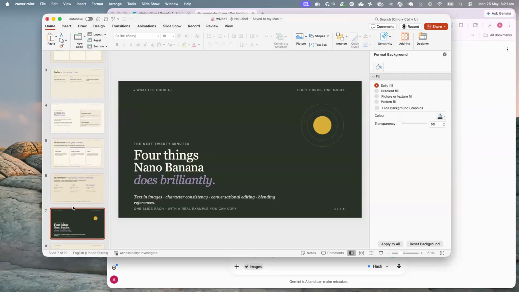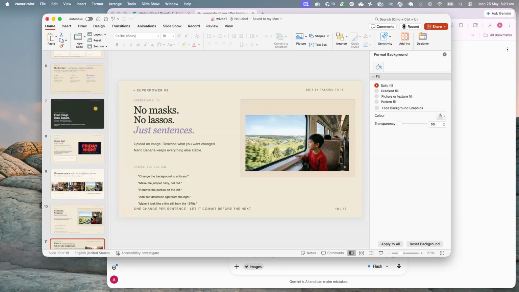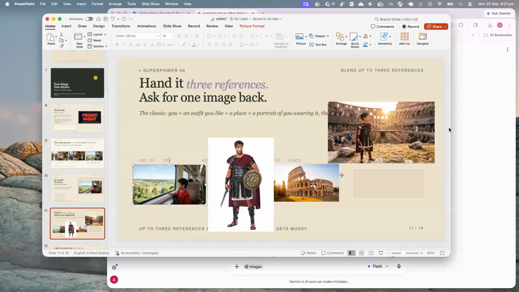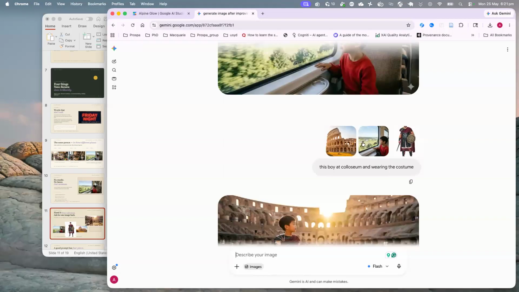So this thing I wanted to try over here is that I wanted to change a couple of things. I wanted to give it multiple images. So for example, I gave my first image where we have a boy in a red jumper. Then I gave it another costume that I want this boy to wear. Then I gave another place, let's say Colosseum in this case. And I want these whole three pictures to get together to give me another image of the boy standing inside Colosseum wearing this costume and something like that.